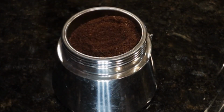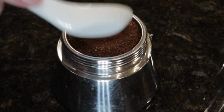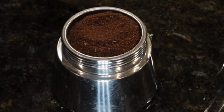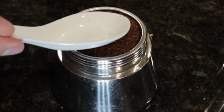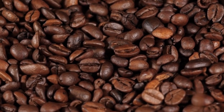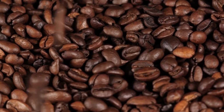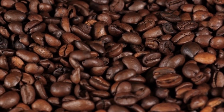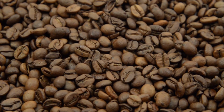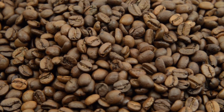Certainly, let's delve into more detail regarding Arabica and Robusta coffee, covering various aspects of these coffee beans. 1. Flavor profile. Arabica. Arabica beans offer a diverse range of flavors, often depending on the region where they are grown. For instance, beans from Ethiopia may have floral and citrus notes, while those from Colombia might have a caramel sweetness. The flavor can also vary with the roast, ranging from light and bright to dark and chocolatey.